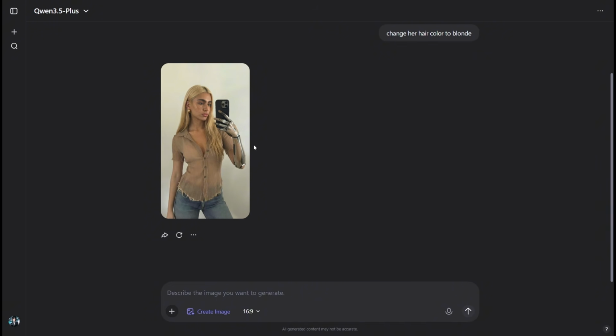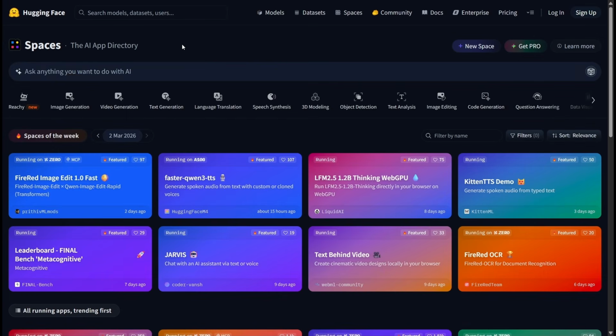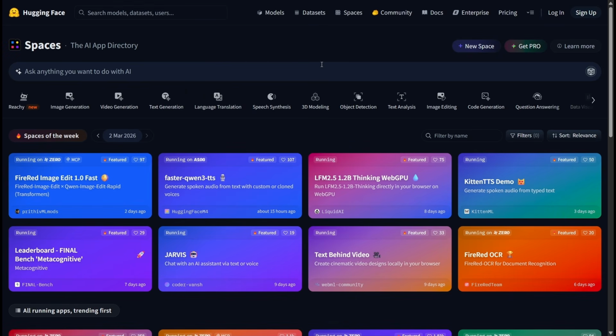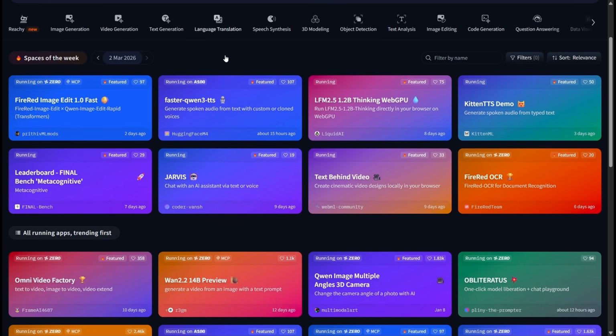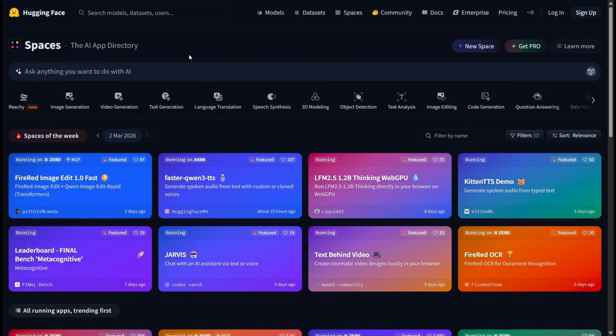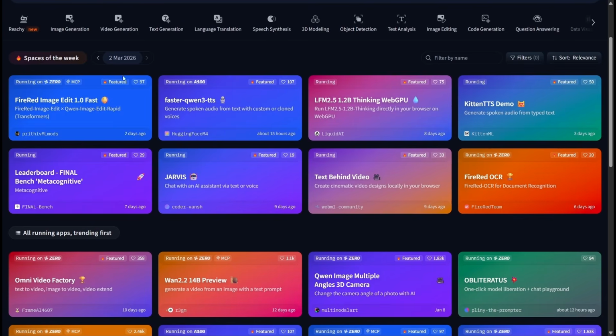Moving on to the second platform on our list. Now, this AI platform is truly a beast when it comes to high-end image and video generation, and honestly, I'm surprised more people aren't talking about this one yet. This tool is basically an all-in-one AI hub, which features and hosts most of the best open-source image and video generators, text-to-speech tools, and many more powerful features.